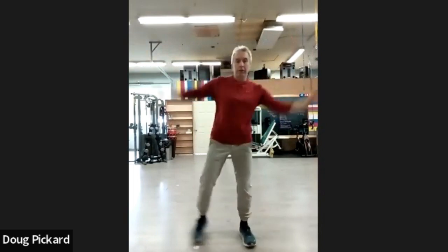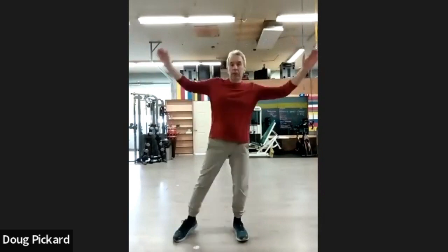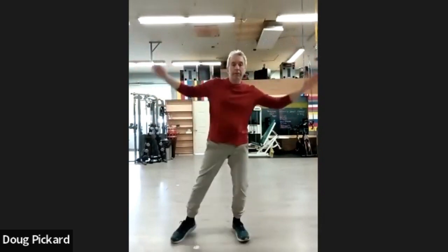Now modify jumping jacks, just like this. Bring those arms up. Step out. Step out. Just for 10 seconds. We're doing these little in-betweeners here. All right, here we go. We're going to do a 1, 2, 3, 4, 5, 6. The break in between.